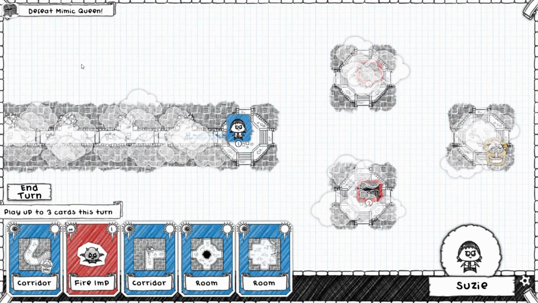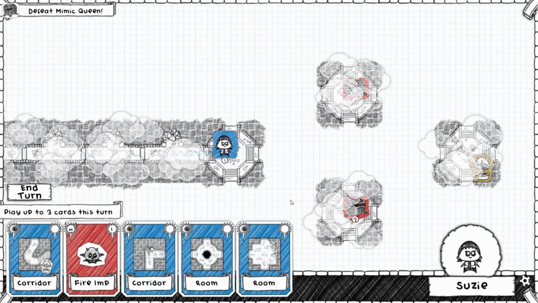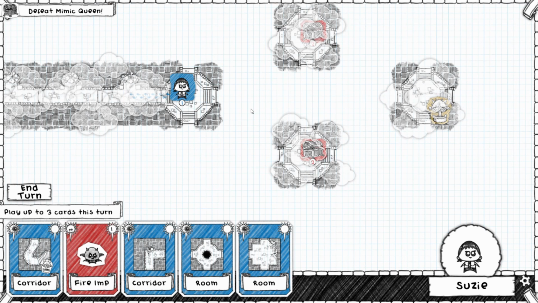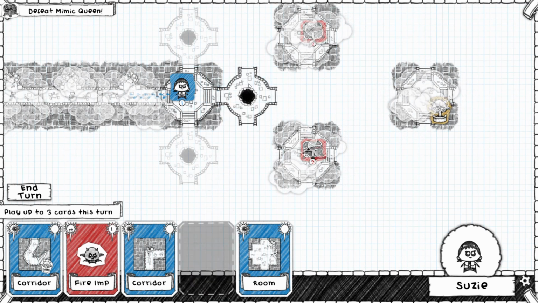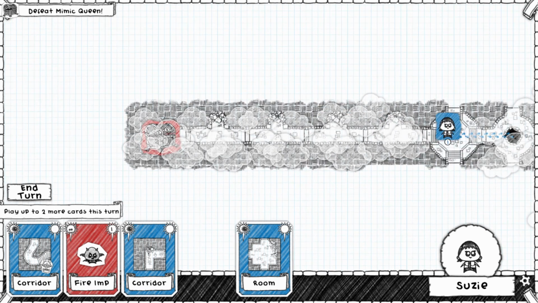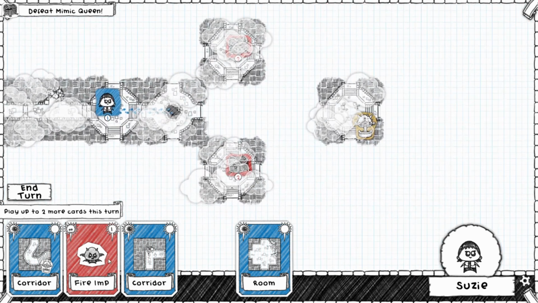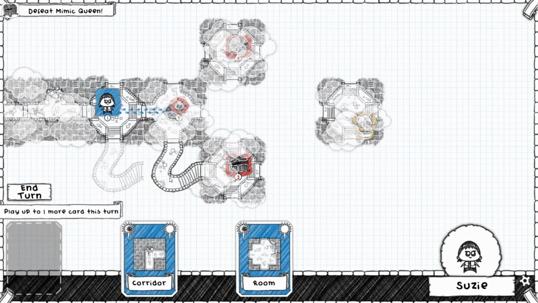Alright, I wonder how fast they move. Okay, we don't want her going in there. There's more mimics. Okay. If we do this, does it tell us how strong this thing is? 11 health, brittle. Okay, cool. It's being mean to me. Alright, fire amp. And then this will put us right in there for that.